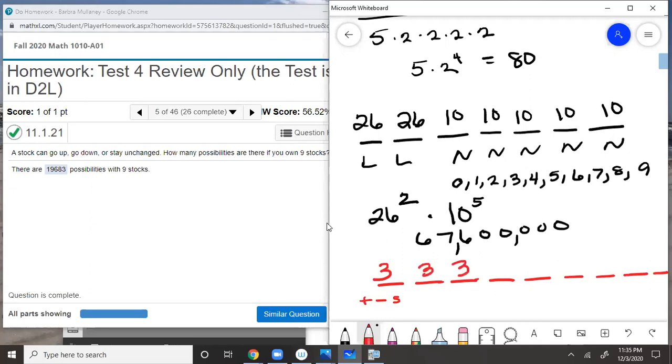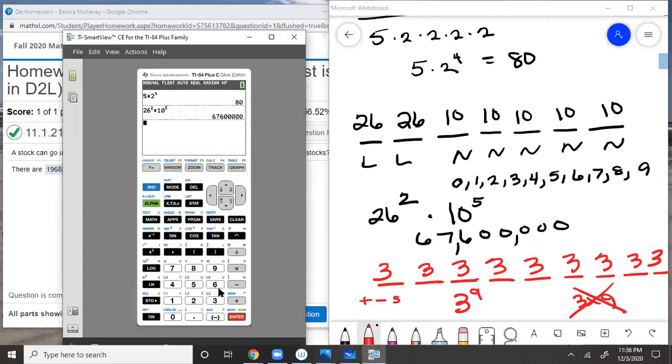There's 3 ways for each of these stocks to perform. They either go up, they go down, or they stay the same. So the number of combinations of this is 3 raised to the 9th power. Please do not put down 3 times 9. That is not the same thing. That number is 27. 3 to the 9th power is a large number. We're going to put this on our calculator. And the answer is 19,683.